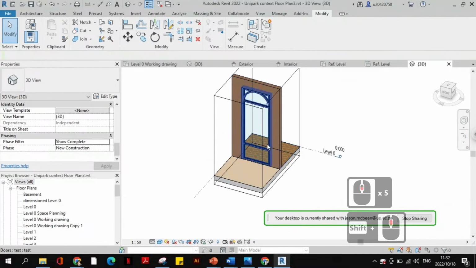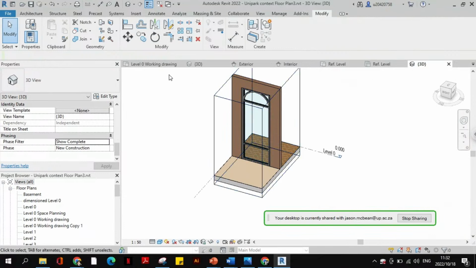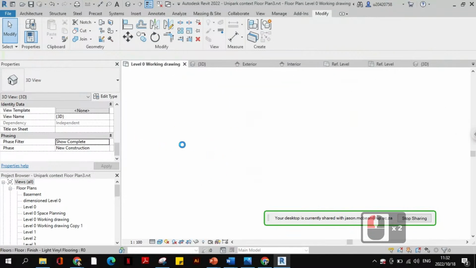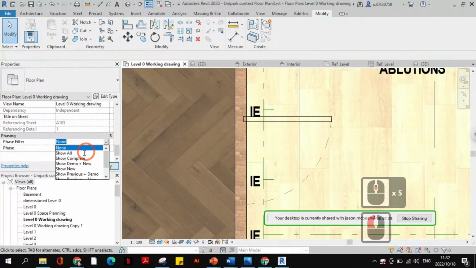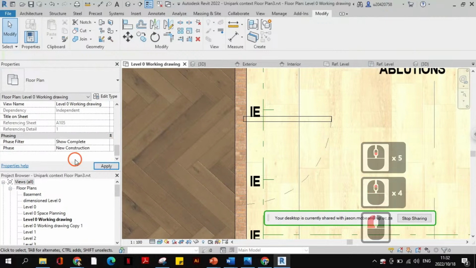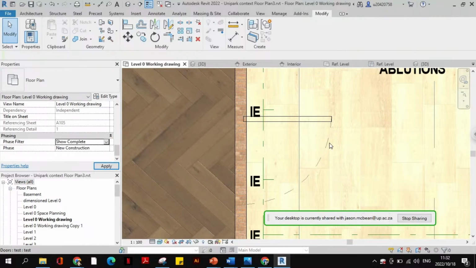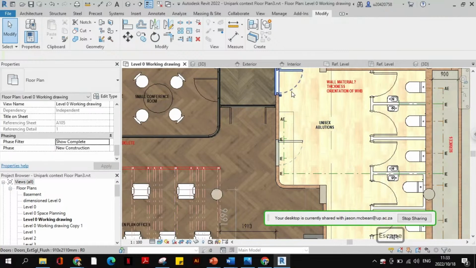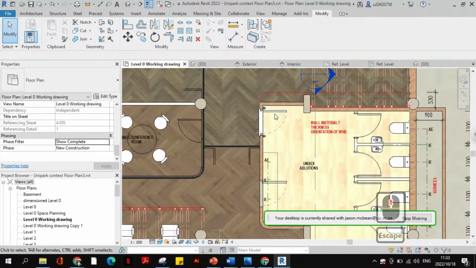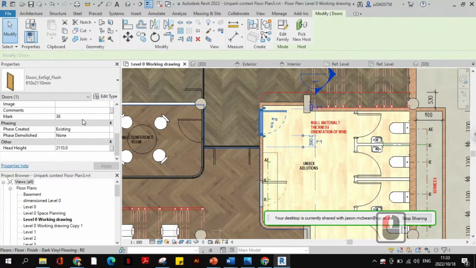But now on plan, you can move this anywhere. So on plan, it's going to show it. So on your floor plan, we're going to have to show this as complete. You guys are going to have to show complete, okay? So here, this phasing is going to be a nightmare, because you told me to make it none. Yeah, but I think now you'll see it'll show, because this is a new element, new construction. So guys, show complete, okay? Because I think all of this was existing. So I need to see phase existing. So if you say new, I might just change everything. We'll have to discuss that.